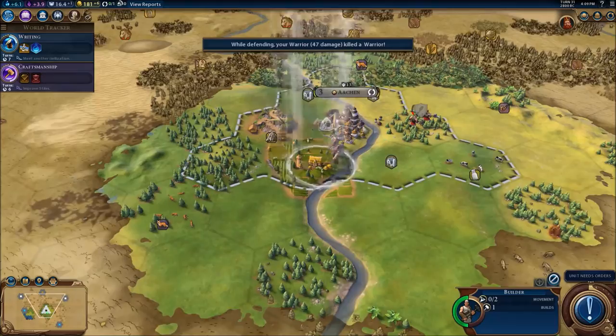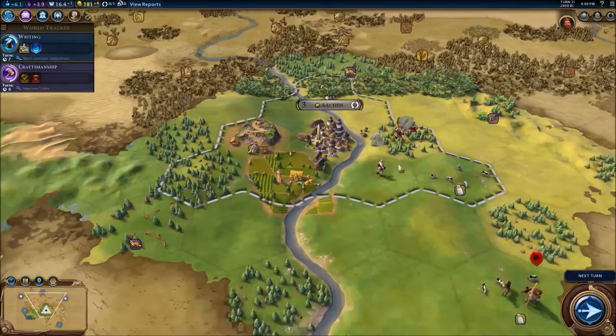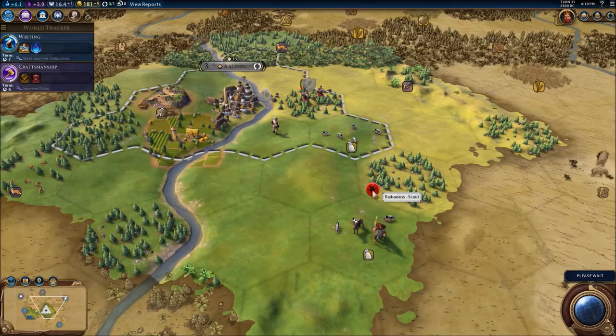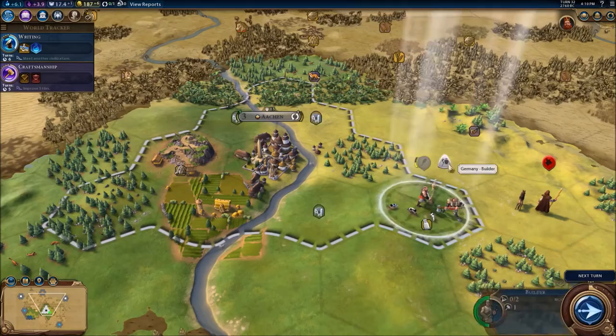Poop, poop, poop. Nope. Oh dear. Please don't lose him. Please don't lose my worker. Yeah, I don't think they're gonna attack it. Okay, good. Yeah, he can't do anything. That's weird.